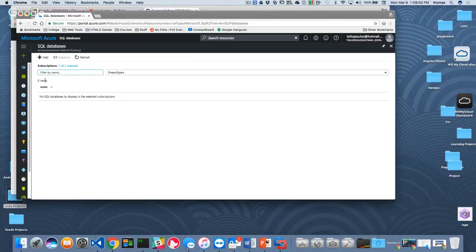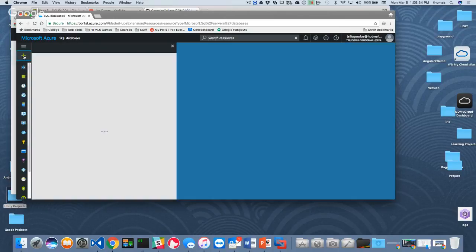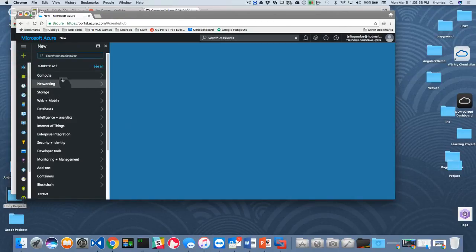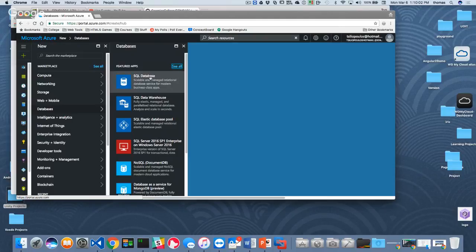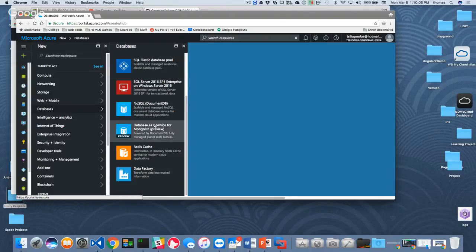But notice that there's a name. I can go this way. I can create a database this way, or I can go back to here one day, and it's going to build up a data store. I've got some kind of databases. You can choose a SQL database, a warehouse, NoSQL database with DocumentDB, don't recommend, and other ones.